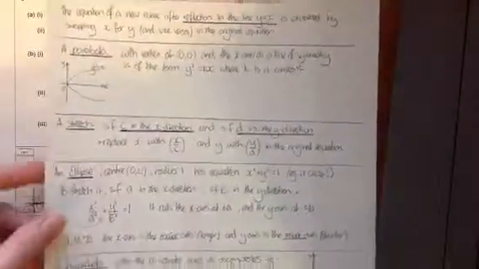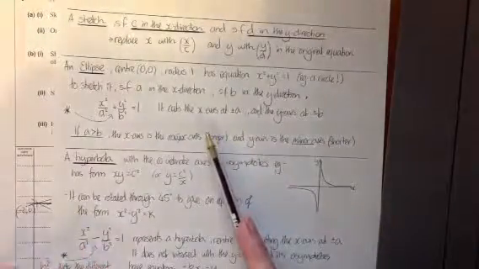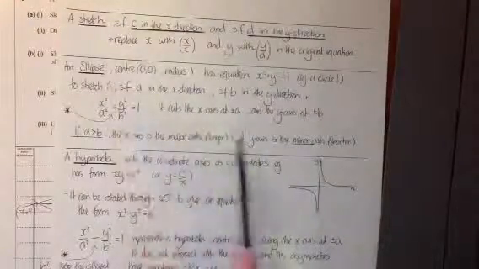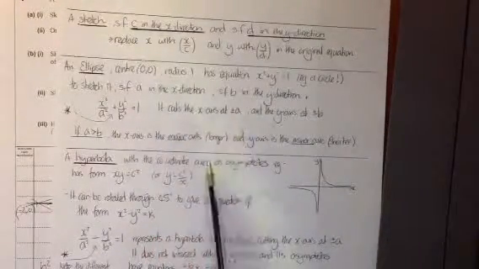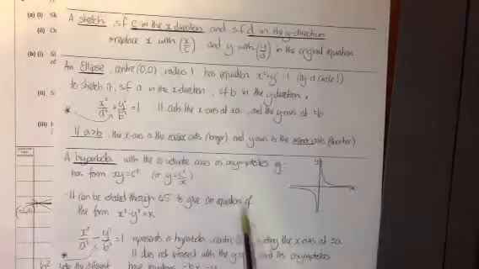Okay, so parabolas, not so bad. Ellipses, also not so bad. If you want a bit more on ellipses, then have a look at the January 11 paper I went through, question 6 I think it was, that was an ellipse kind of a question, and it covered things like finding the tangent to an ellipse, which might be useful. There's also a video on hyperbolas, so use that if you need a little bit of extra help on those, but hopefully that covers the lot.